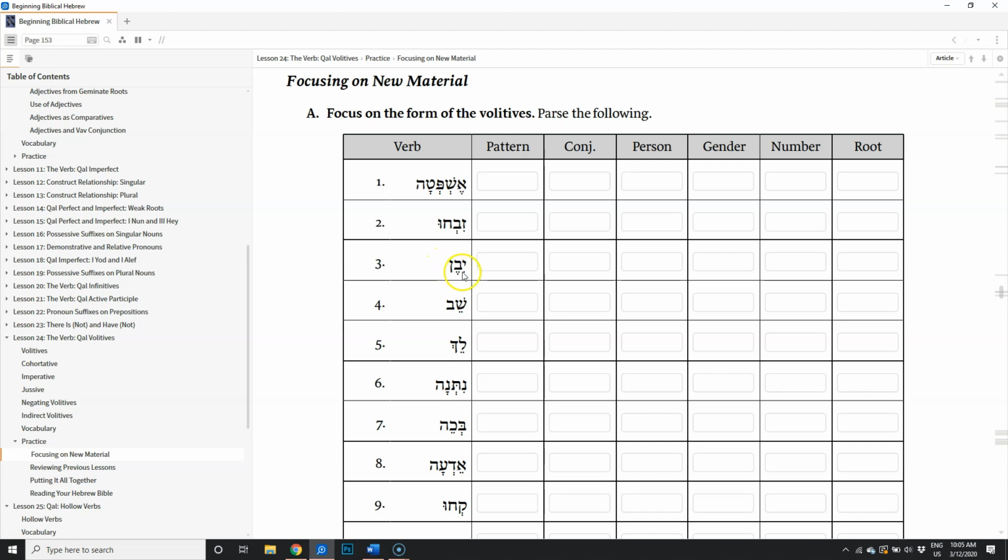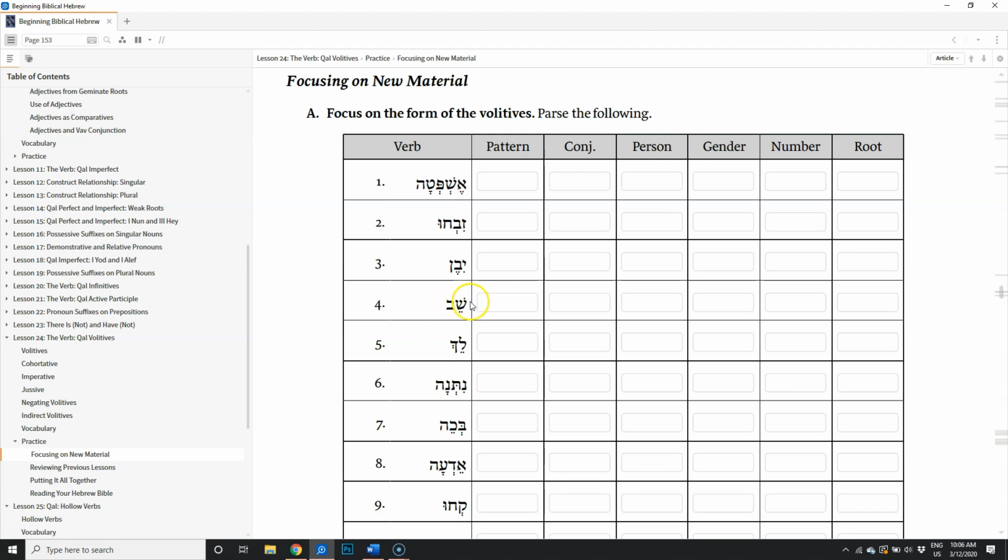What I'm referring to here is specifically the third person. In these cases, the giveaway that you've got a jussive is that you've still got your imperfect prefix, but you've actually lost something from the imperfect form. In the third hey, that's going to be a drop of the comet's hey syllable, that third hey syllable. All right, so pretty straightforward there. Number 4, we've got shave.